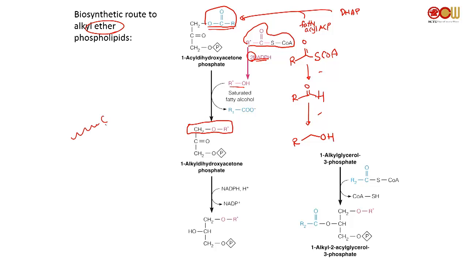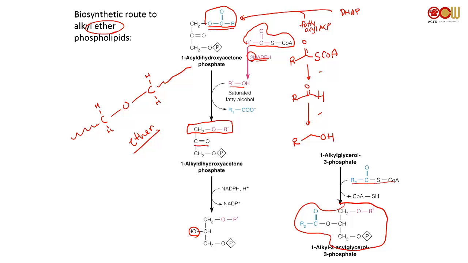Blah blah blah blah C-O-C blah blah blah blah. This thing, remember, is an ether. It doesn't happen a lot, but it's there, just so that you know it's there. And then what you can do is, initially it's a ketone, DHAP. You reduce it into an alcohol, and then you add a normal fatty acid, and then it becomes this. It still has 2 arms, 2 tails, but it's just that one tail becomes an ether linkage instead of an ester linkage.